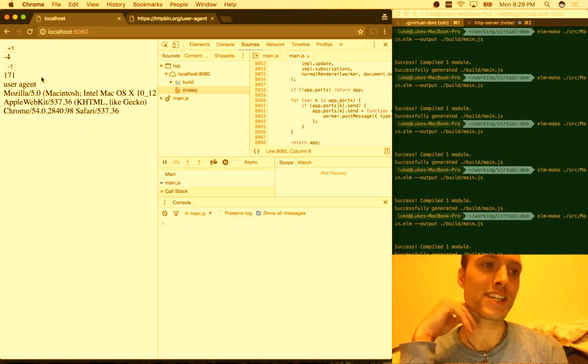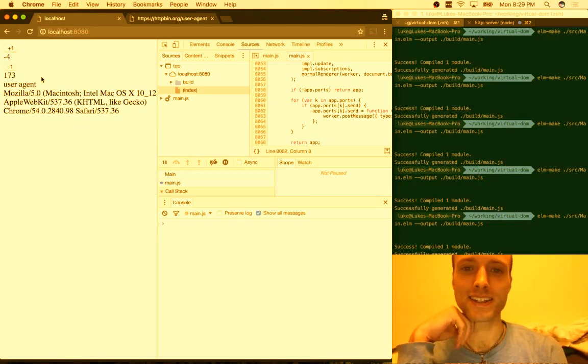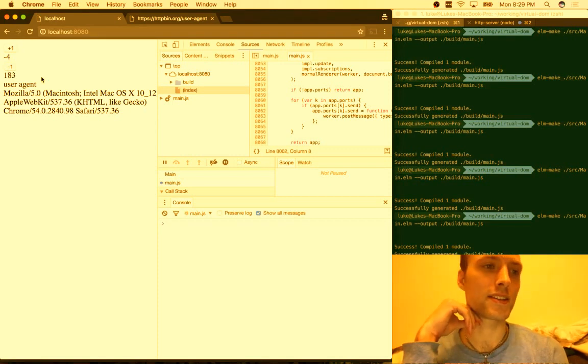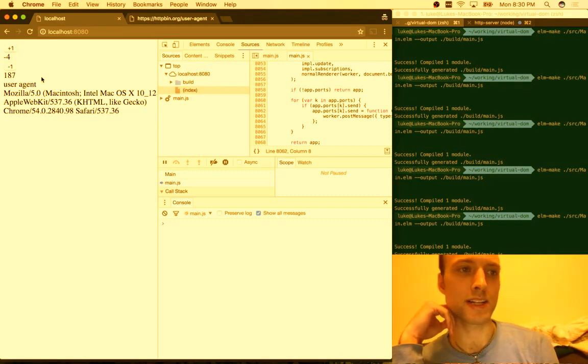So if I was really diligent, I would take like a larger Elm application that I've written and see what the performance characteristics are. But I'm not going to do that tonight. So maybe if I can get some help from some community members to do that, that would be fun.